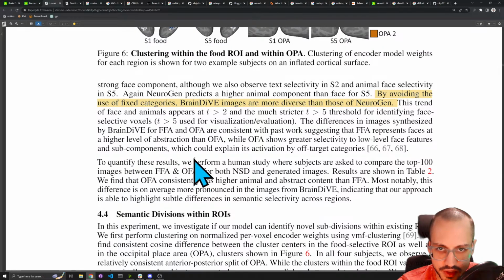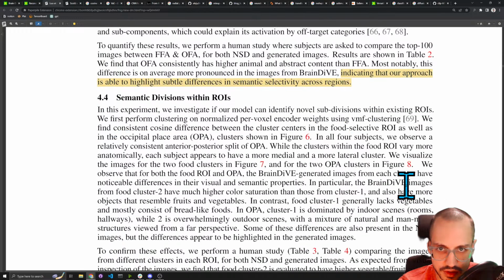To quantify, we perform human studies to compare. This difference is on average, indicating that our approach is able to highlight subtle differences in semantic selectivity across regions. First, we perform clustering on normalized per voxel encoder weights using VMF clustering.